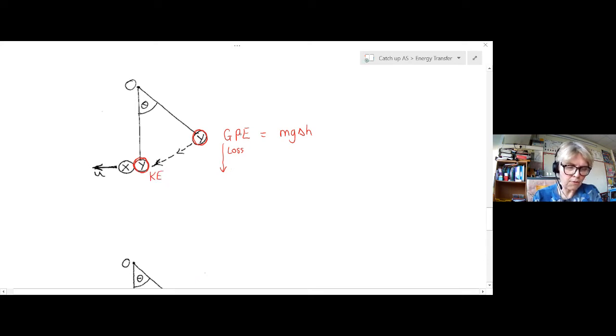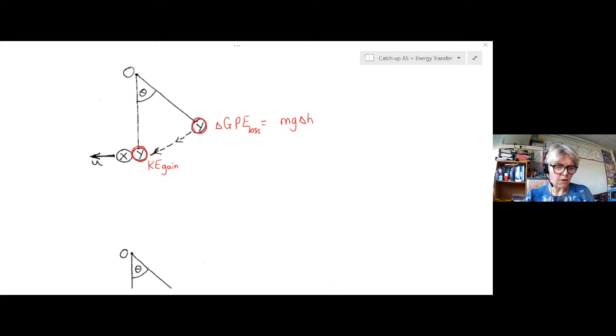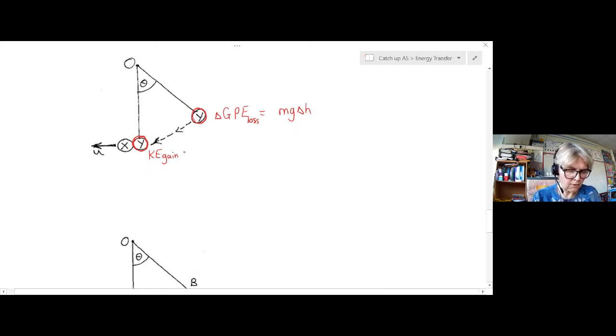So whatever the gravitational potential energy loss is, gets converted into a kinetic energy gain. So you always have to ask yourself, is it a gain or is it a loss that we're having? And sometimes it's easy to look at it as the change in gravitational potential energy so that we can get this idea, is it a gain or is it a loss? Okay, so in order to do that, now we know kinetic energy is equal to half mv squared. So we can relate these two together to get an idea of what the velocity is going to be.